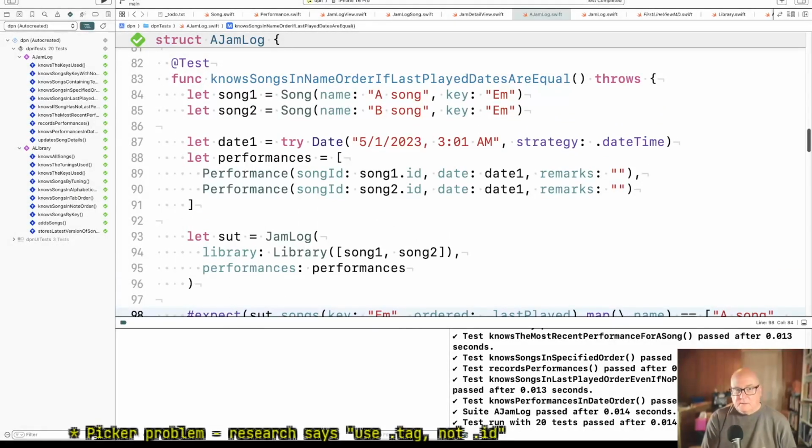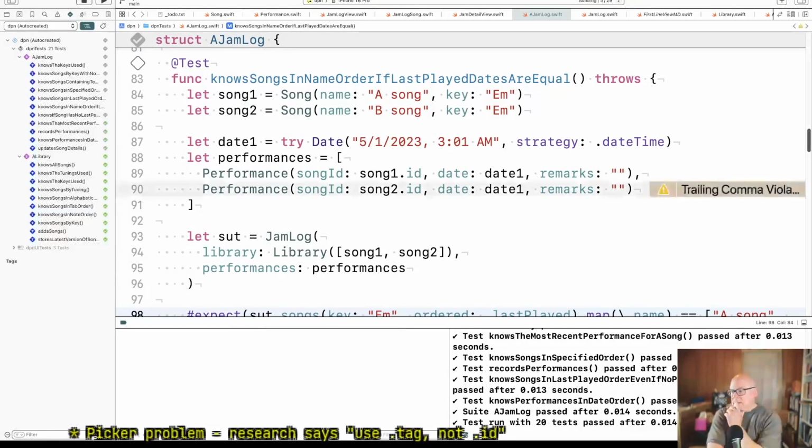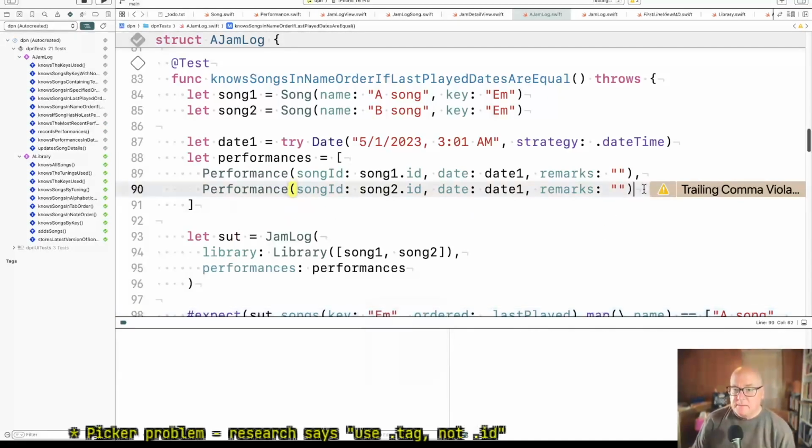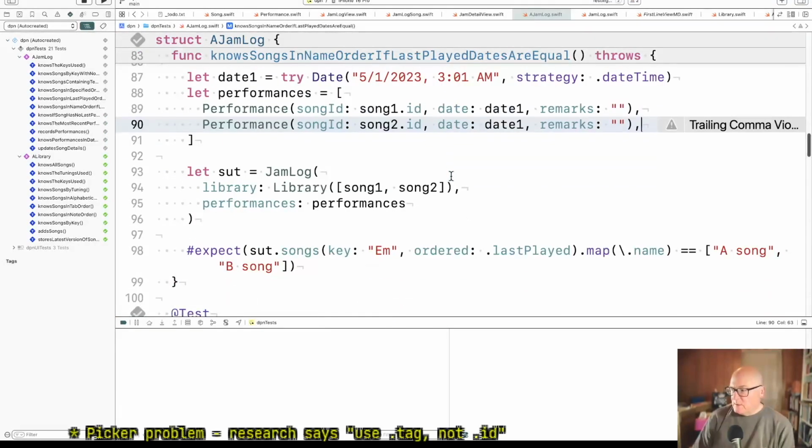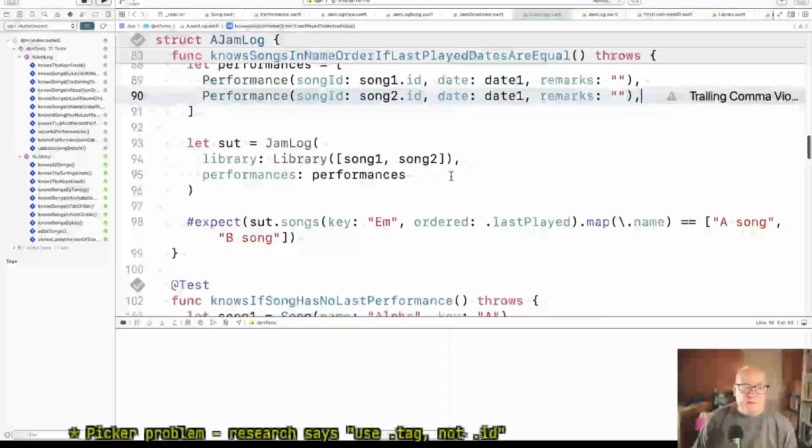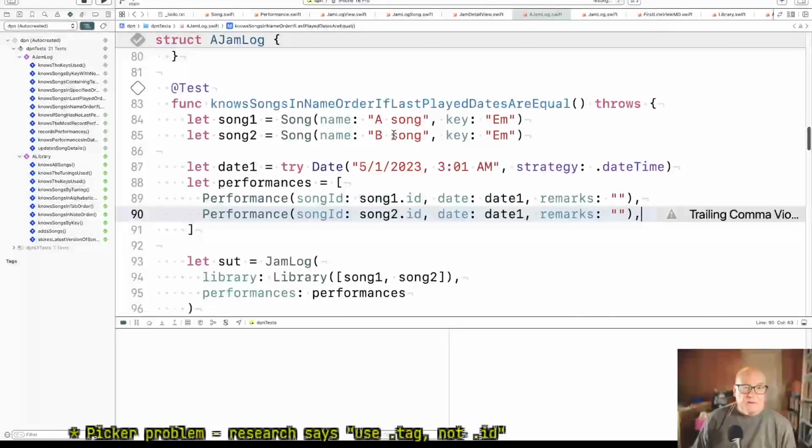Now, I'm not sure we can tell that it passed or not. Doesn't matter if it's greater or equal. Yeah, the dates will be in the correct order if they're the same anyway. Okay.